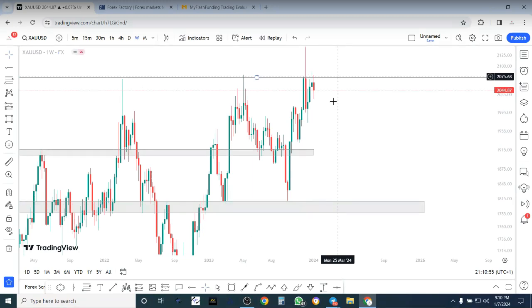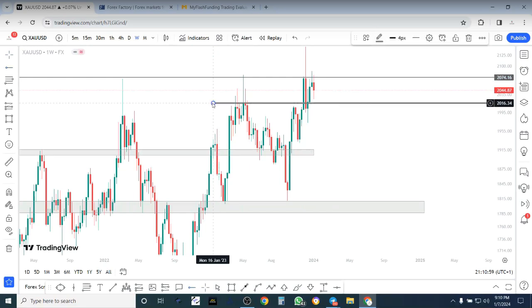Then on this weekly time frame, for me to be confident, and remember I usually use the word confidently, it doesn't mean that if I'm trading gold, I won't be trading within these zones. I could be taking hits, I could be making profits. But the trades that will give me absolute confidence have to happen under 2016, I'm talking about the bearish trade. Why? Price has rejected this zone previously. Even if price is dropping from this zone, because the bigger picture is bullish, price may just come into this zone, tap in and continue higher.